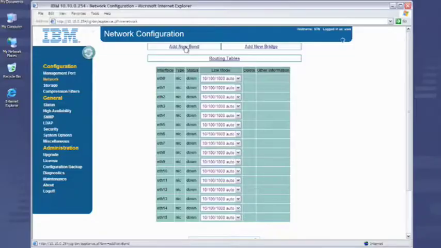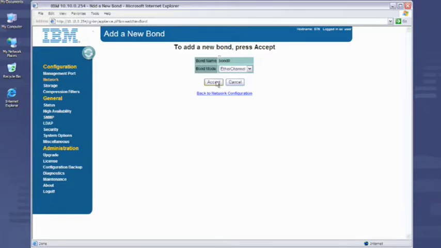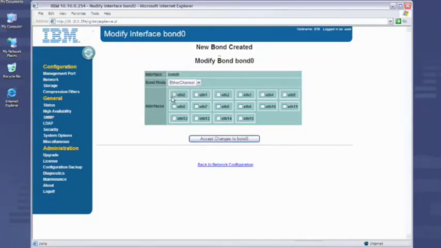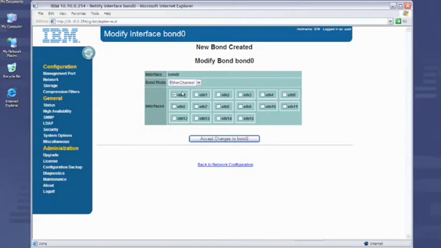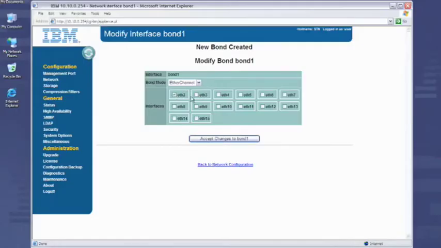Because the appliance bridges the network sitting between switch and storage, we need to configure the interfaces appropriately. In our target environment, we're using EtherChannel bonding. I'm going to create two bonds, each one bonding two interfaces. I'll create two bonds of type EtherChannel with the appropriate interfaces chosen. Bond 1 will consist of interfaces ETH0 and ETH1. And bond 2 will consist of interfaces ETH2 and ETH3.